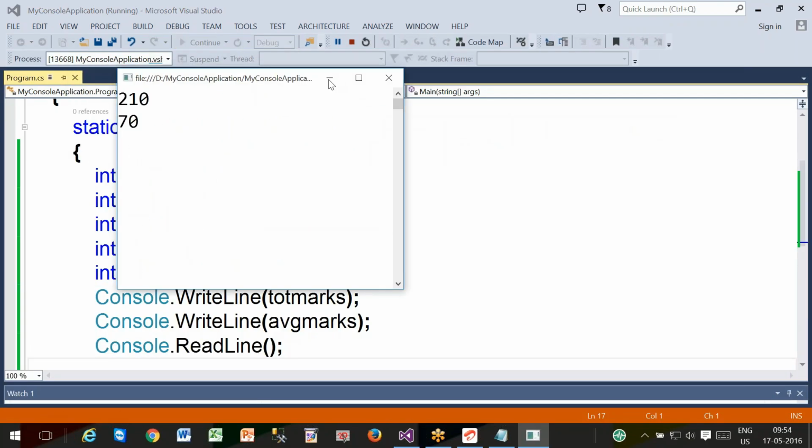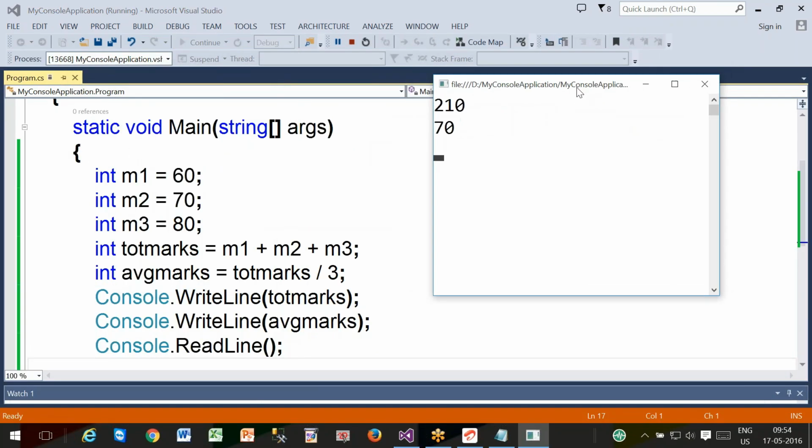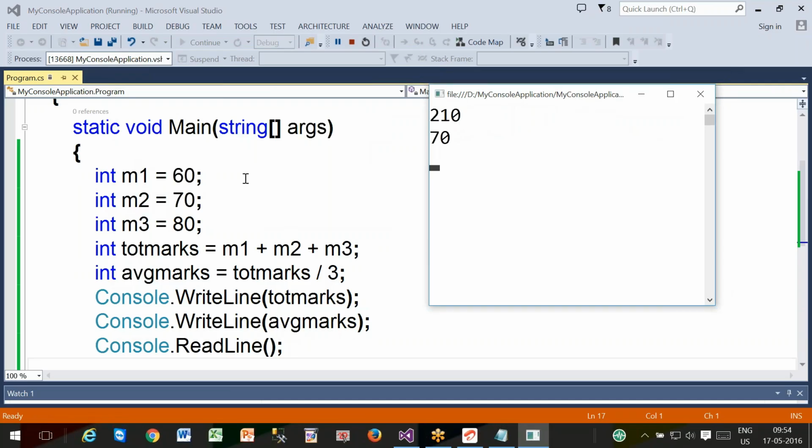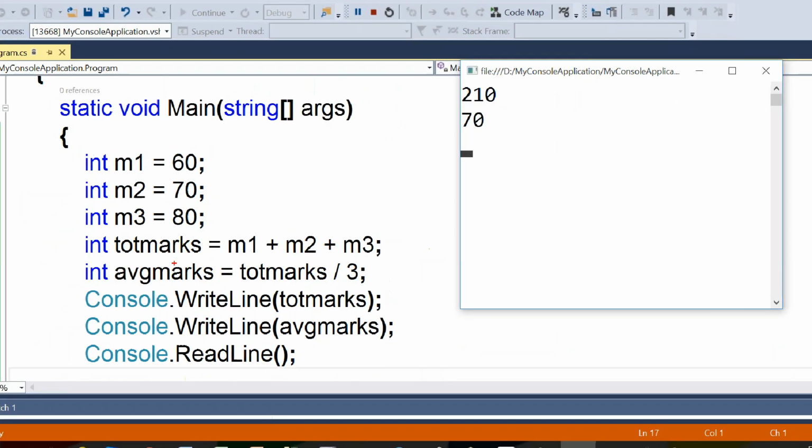Now let me explain the program execution. Whenever you run this program, execution starts with the Main method. The execution engine will first call the Main method and execute the opening brace, then the first statement. Because of this statement, one variable will be created holding a value 60. The second statement will create another variable holding 70. The third statement will create another variable holding 80.